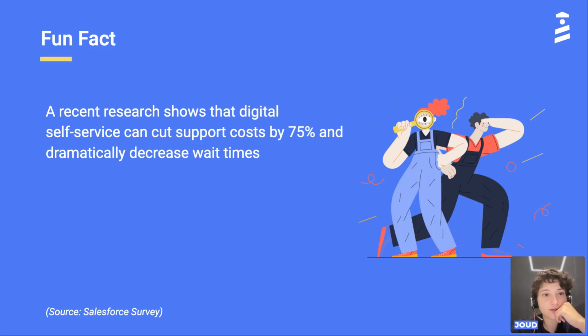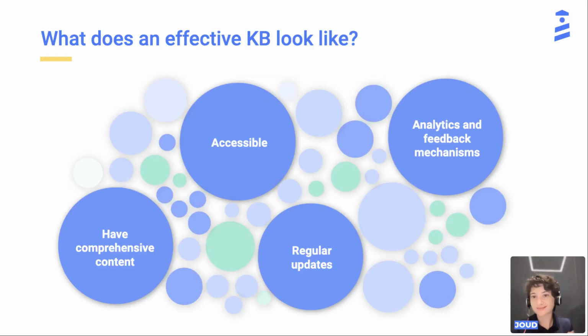So we talked about the importance of having a knowledge base. Why you would need to add a knowledge base, but actually if you just add a knowledge base, that's not enough, right? You need to have an effective knowledge base. And there are a lot of other components to it, more than just four, but I kind of boiled it down to four. So mainly, of course, you need to have comprehensive information.